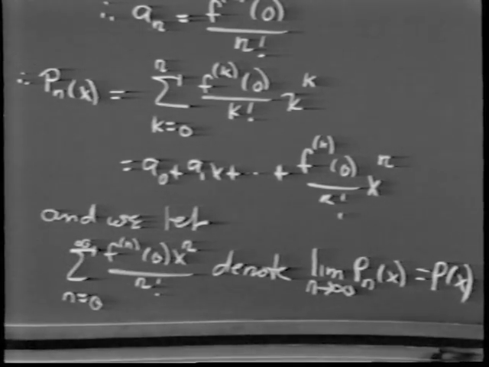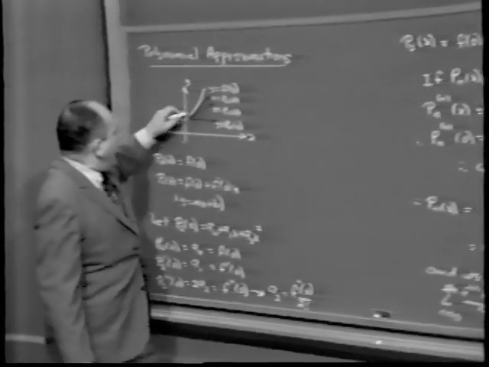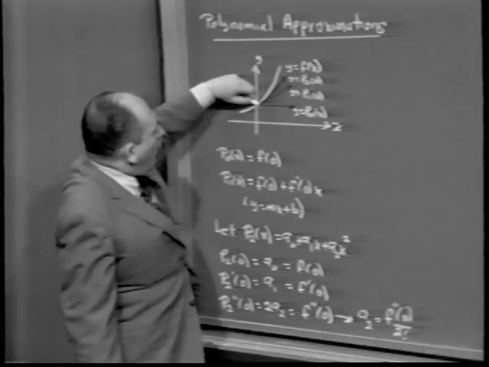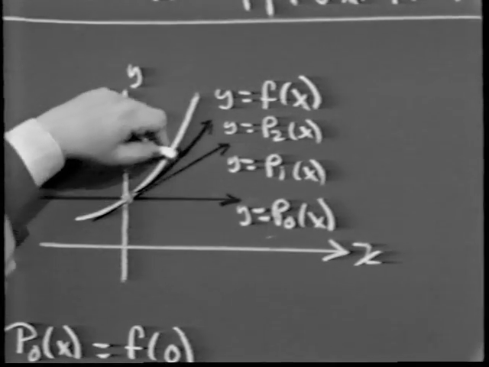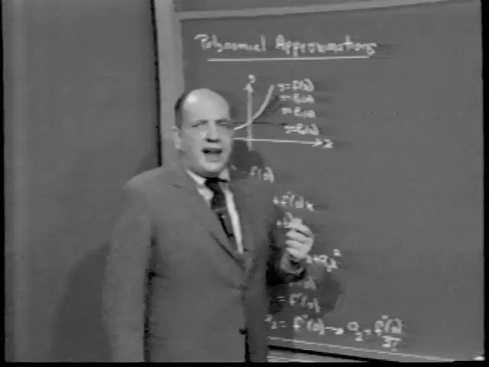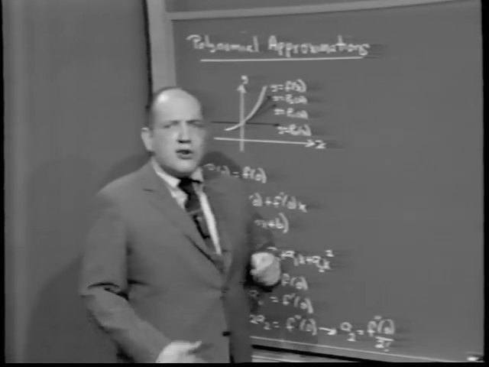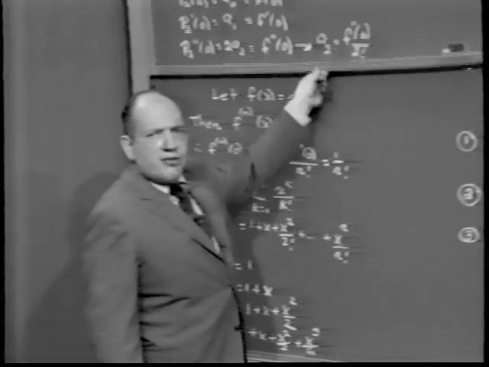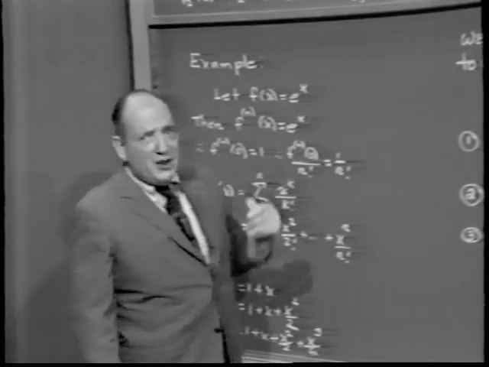Now, what does p of x mean in this case? Going back to our diagram, it means that as we let n get bigger and bigger and we determine more and more coefficients, we get what? Hopefully, a better fit to the curve over here, that we get a greater degree of contact every time we tack on the next term in the series. Now, because this may seem a little bit abstract, let's illustrate this thing numerically.